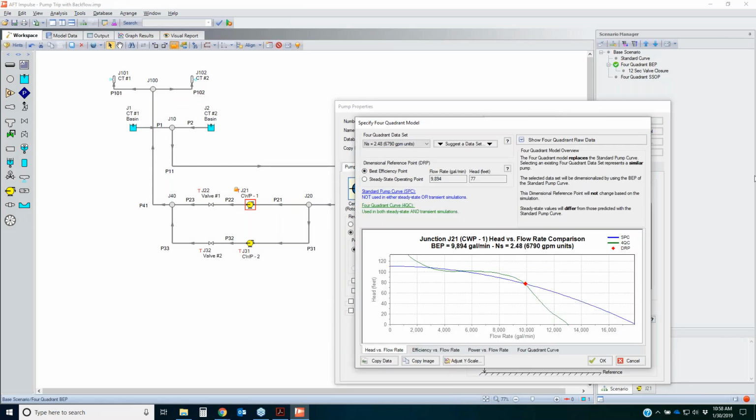And this contains a lot of good detail, and it really clears a lot of things up on how you can find a 4-quadrant curve set that would match the specific speed of your pump. That way you can find a 4-quadrant curve to simulate how your pump would function when you have reverse flow or reverse speed. So this helps you go through the process of selecting a 4-quadrant curve a lot more intelligently.